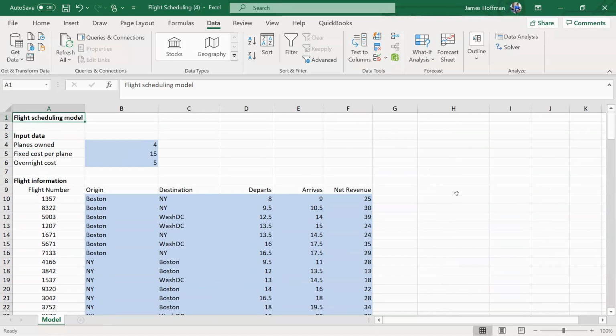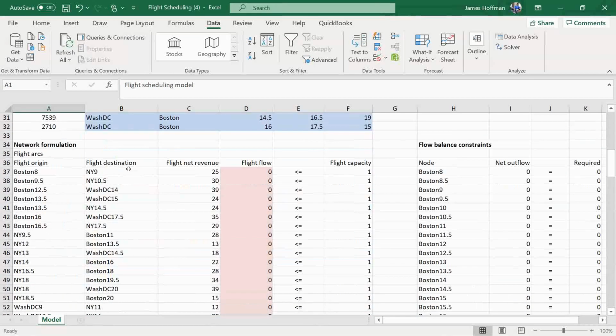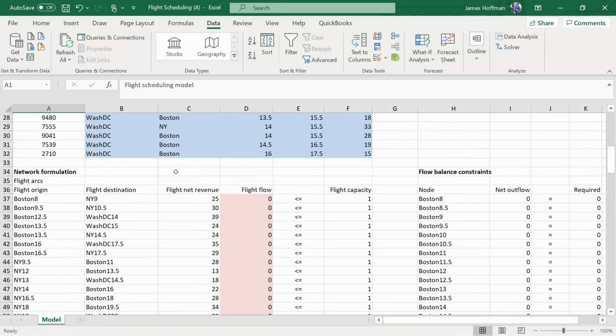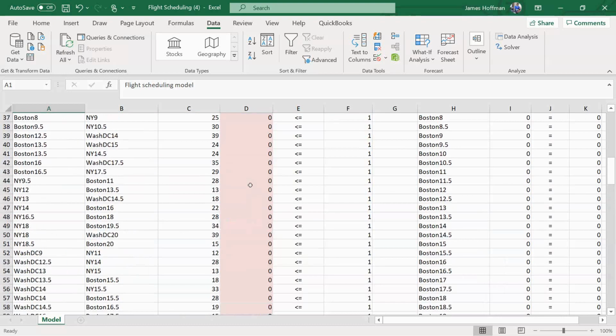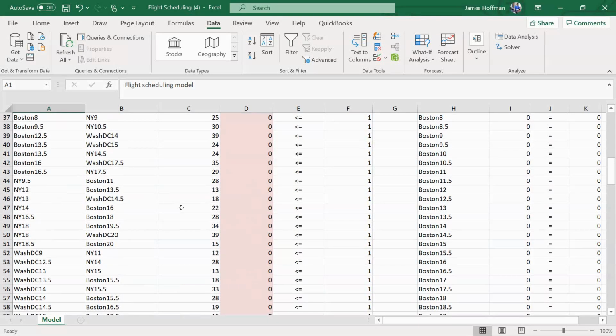Okay, so I'm still looking. I haven't seen anything wrong yet, but there's got to be something because you're getting zero.